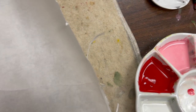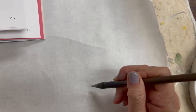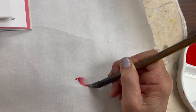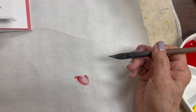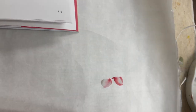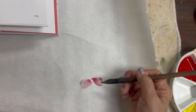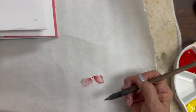So the two strokes here on the flower petal: one is to the right side, which is easier for right-handed people. So this is the flower petal. And then the left side. So these are the two strokes that you need to practice if you're not familiar with them.